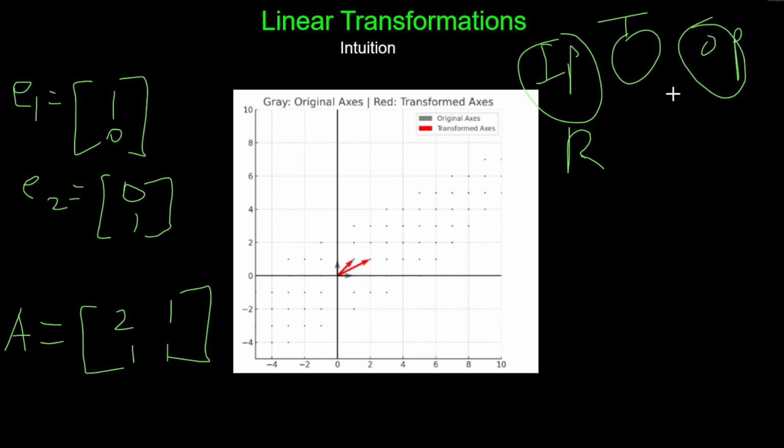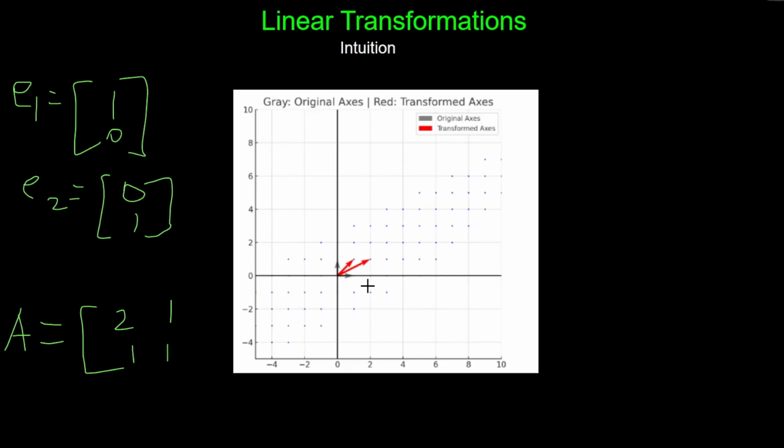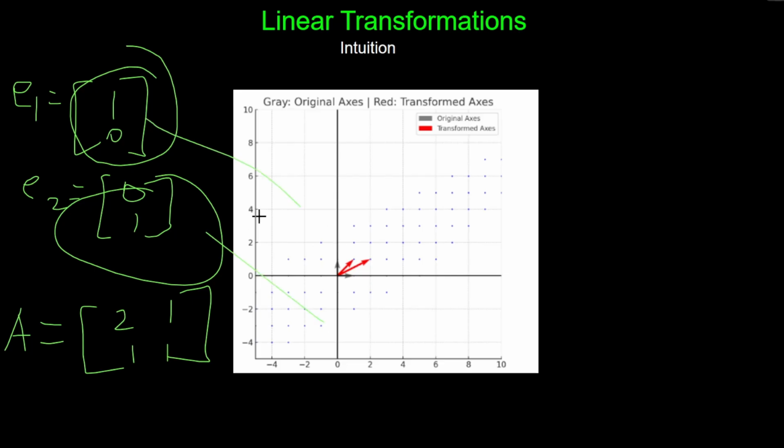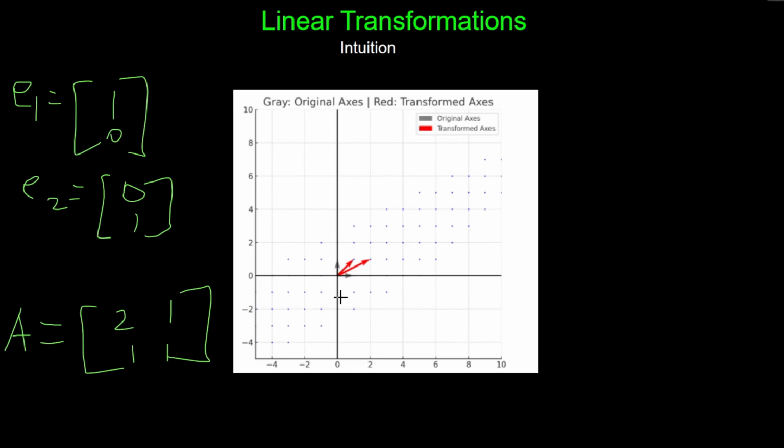So let's see a practical example. Here we have these two vectors painted blue. These are the basis of the vectors in the 2D vector space. What do we mean by basis? Basis vectors are vectors which are linearly independent. We have these two, (0, 1) and (1, 0). They are linearly independent, and they can span any other vectors in the vector space. And they are the minimal set, which means they cannot be reduced further.